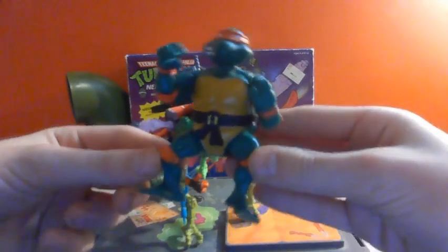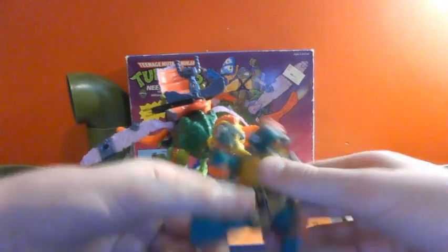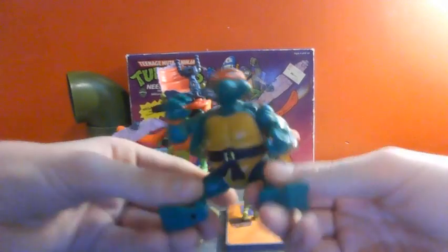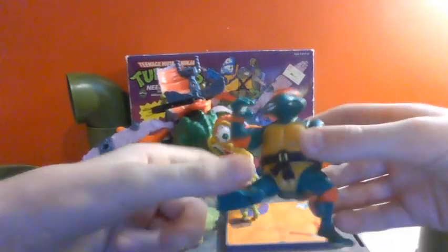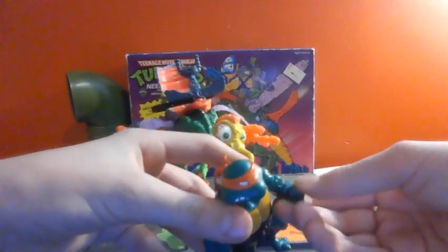The next thing I want to show you is actually how to put a Ninja Turtle on it. So what you want to do is spin the legs like this. You probably only have to spin one of them, because all the Ninja Turtles have one foot that's actually not straight and one that is straight. And then get Mikey, because his is the only arm that goes in enough to actually be able to sit in there without looking completely dumb.